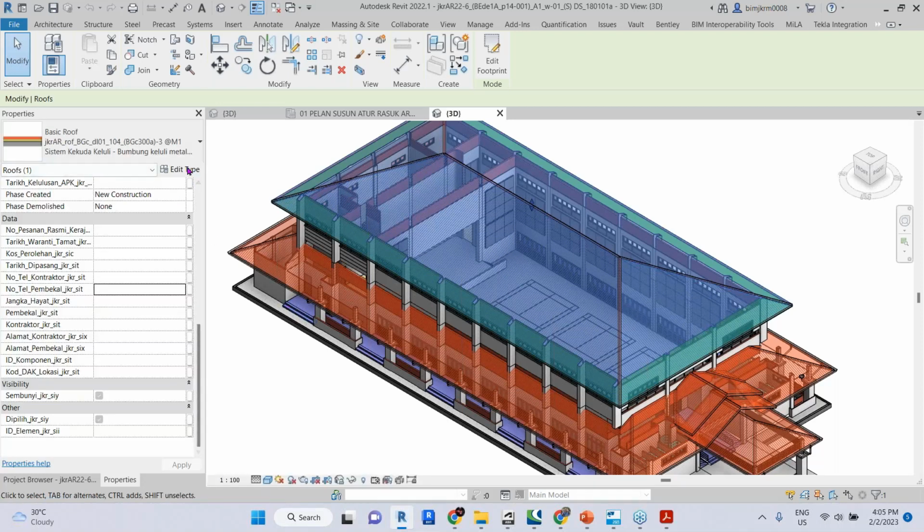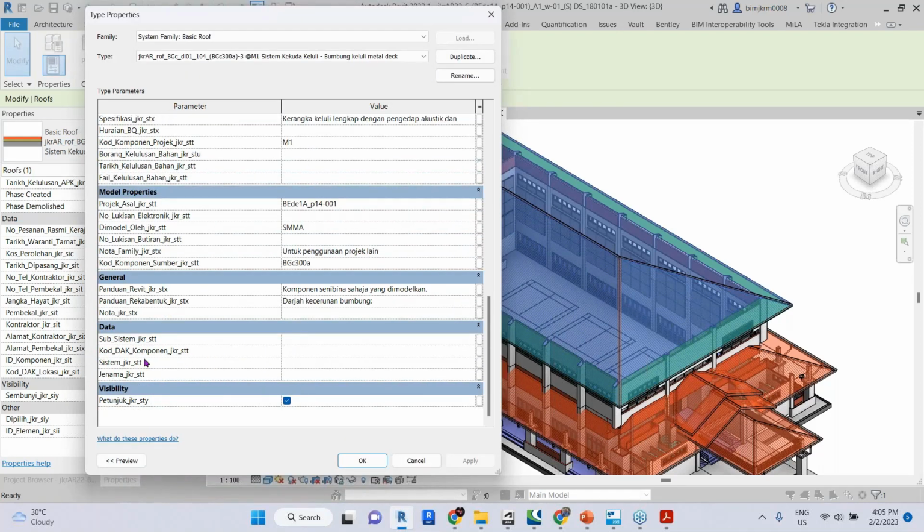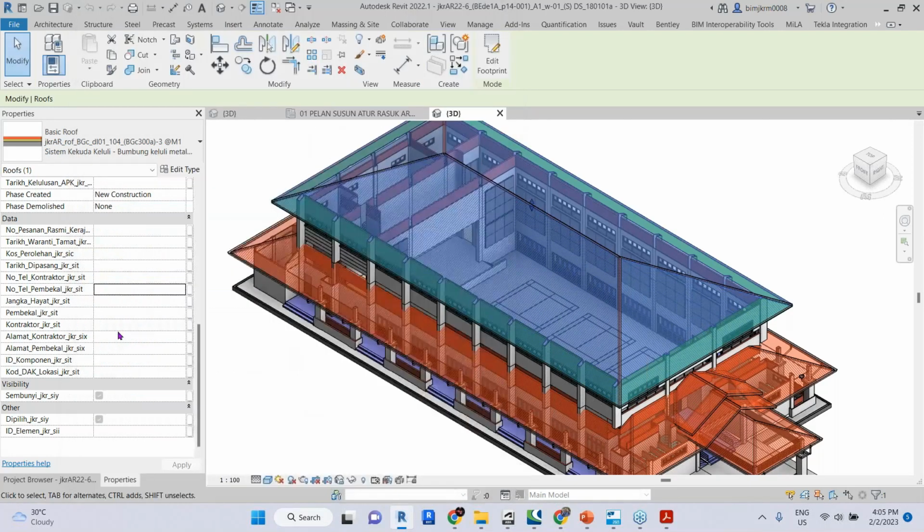Okay, and then we have asset information. We have this subsystem, system, code DAK. This one is asset information. So all this they need to fulfill. They need to fill in all the information from face to face. Okay, if up to LOD 300, it is enough, the level of information up to LOD 300 is the design information. If continuing to the construction, they need to fill in this one.